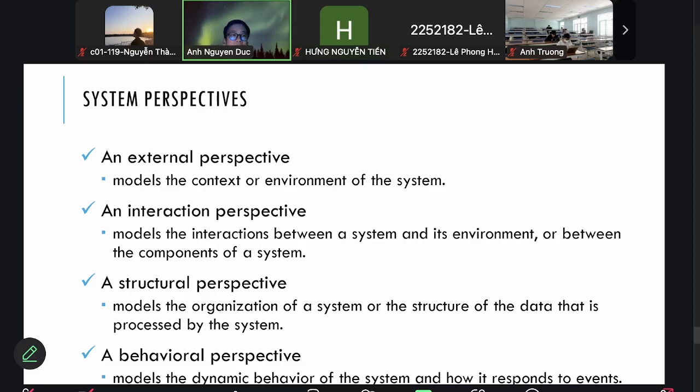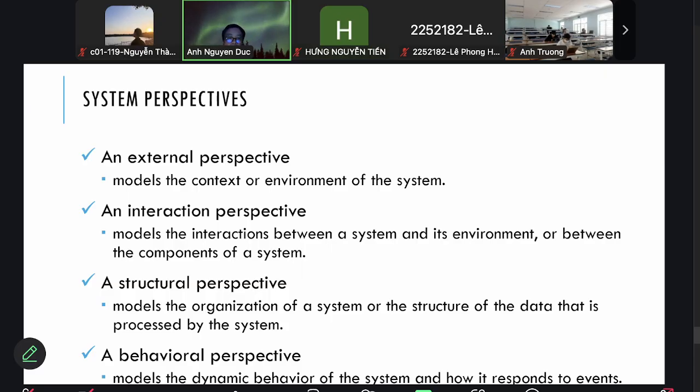There are four views on systems. The first one is the context or external view, showing your system in its environment.